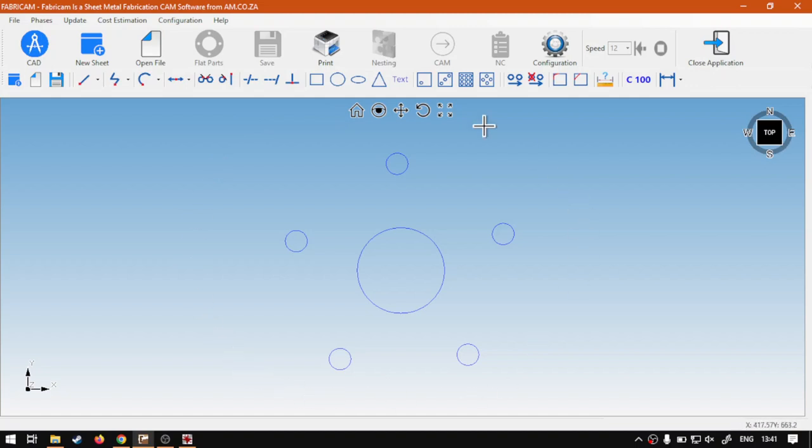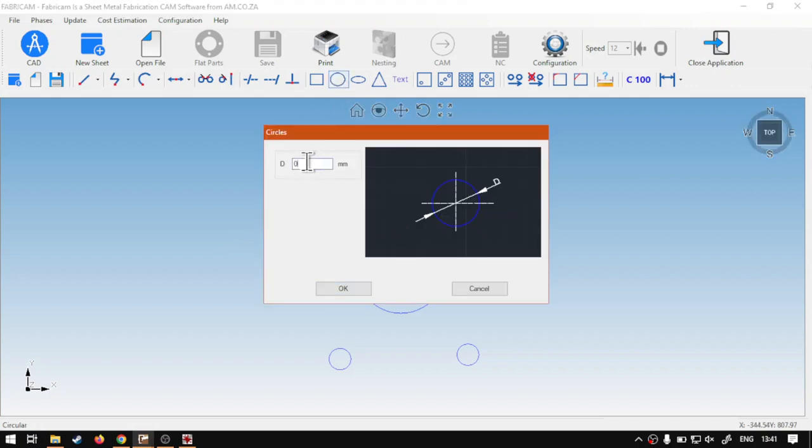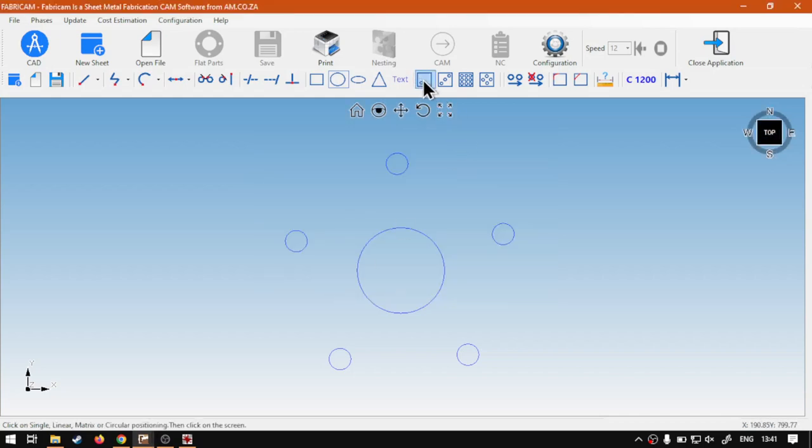Then next up I'm going to do the overall cutout. And now I can kind of just with my hand measure here and to get an idea, so it's about 1200. Now this will obviously differ if you've got your actual product design already set up or its measurements. So I'm going to go 1200, say okay, add single position again, say okay, and there you go, we've got our actual shape over here. We've got a nice centerpiece which we can maybe feed a shaft through or something. Then we've got some cutouts where we can tie it down with bolts or maybe screws, and then we've got our base plate which will be the main body of support.